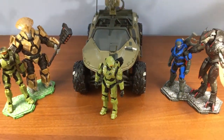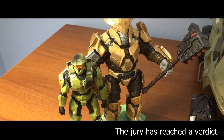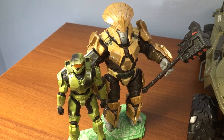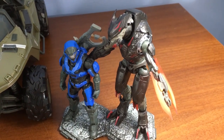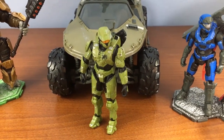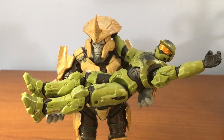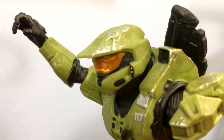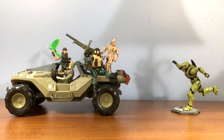Overall, what are my final opinions? For the Master Chief with the Brute Chieftain, based on the quality control issues with the Master Chief, I can't recommend it for John — get it for the Brute Chieftain. The Mark VB with Jega is the best of the two packs, though it's held back by Jega's limited articulation and wobbly legs. The Warthog has its problems, some of which are pretty big, but the detailing is excellent and it makes a great display piece. Chief and the Chieftain gets a seal of meh, the Mark VB with Jega gets a massive seal of approval, and the UNSC Warthog gets a regular seal of approval. See you all later. Wake me when you need me.